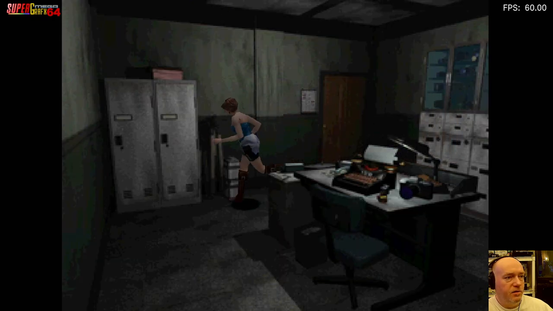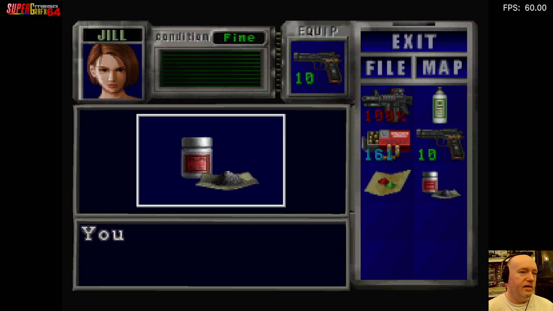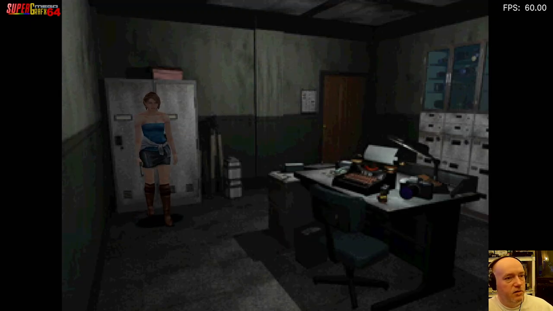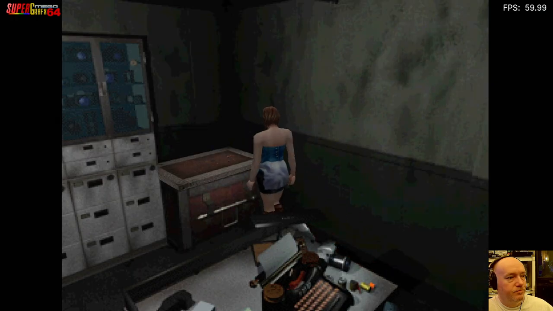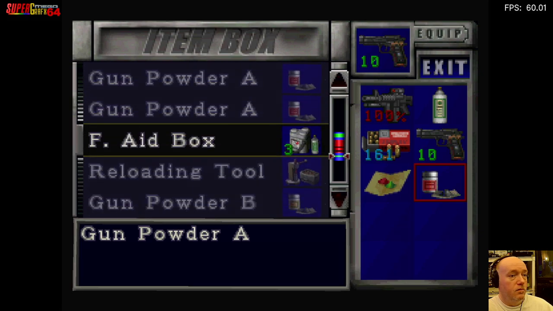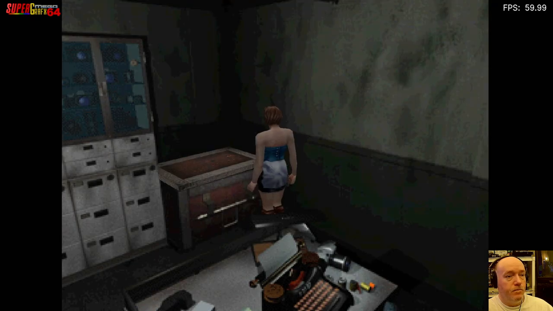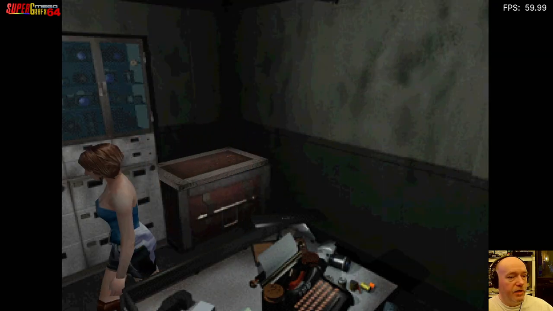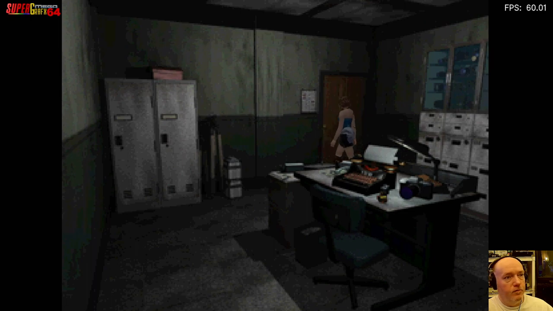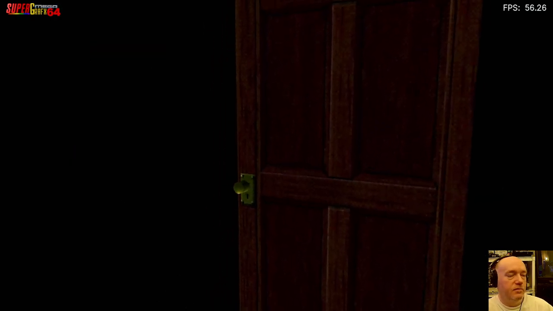Sorry, let me check this right here. Oh, look, there's something in here. You take the gunpowder A, yes. Good thing I checked it. Sheesh. We'll put that in the chest as well. Go down here, gunpowder A. Alright. Onward we go. Is that something that I can do to get right there? No. Okay. Just check it. Check it a map. It wasn't a map though. Just checking.